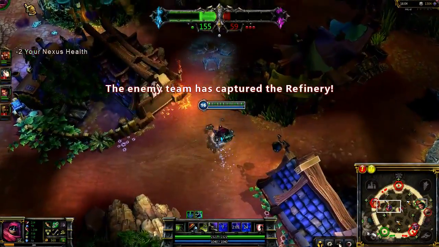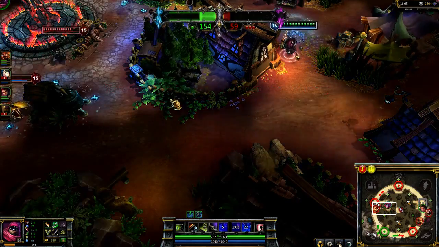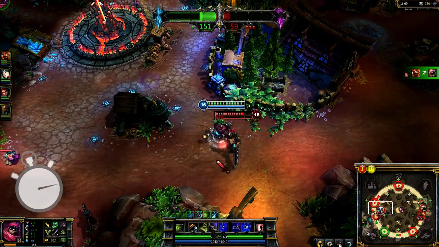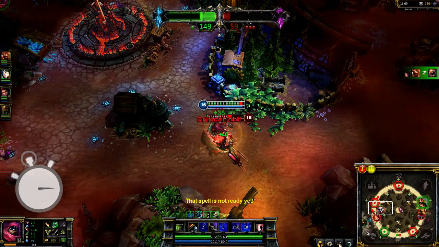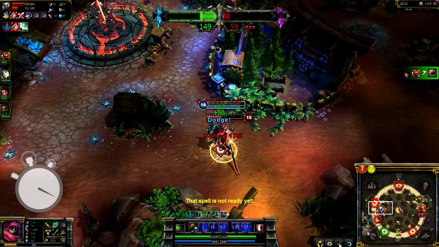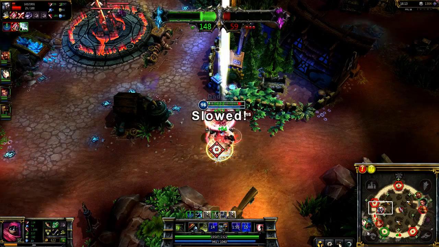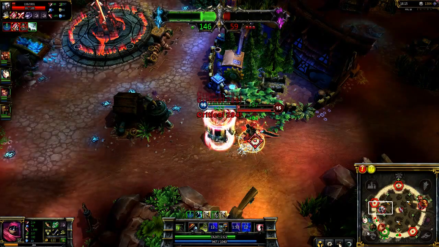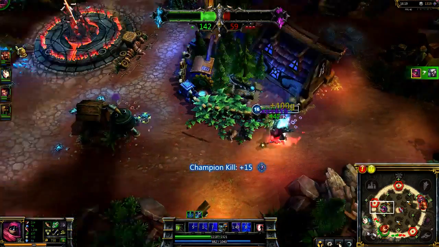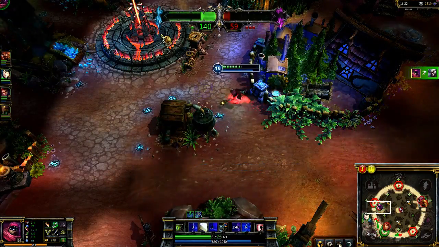Jax's ability set makes him one of the game's top duelists. I pick a fight with Tryndamere. I land 1 basic attack, then immediately trigger Empower to get a quick second hit. My third attack triggers Grandmaster's Might, and I activate Counter Strike to mitigate his damage output, bringing Tryndamere to 1 health before I've lost any. He exhausts me and triggers his ultimate, so I run until Undying Rage times out. I land Leap Strike right as it ends, grabbing the kill and control over the refinery.